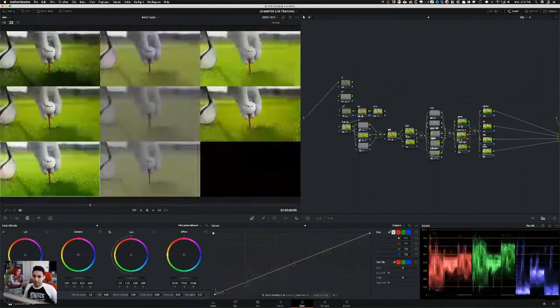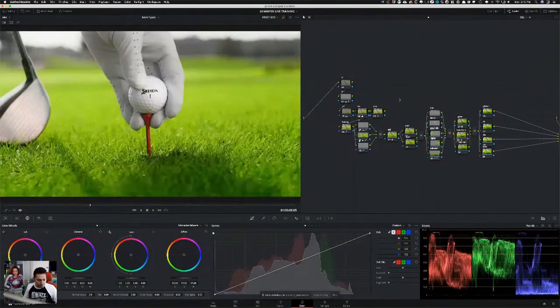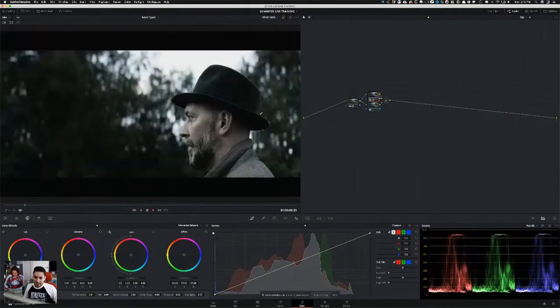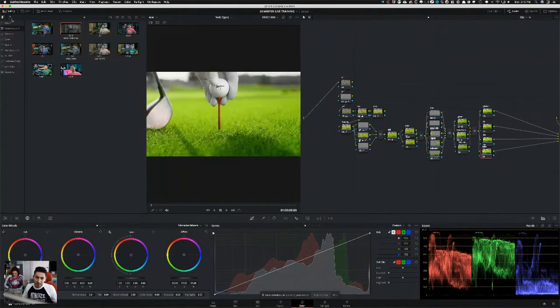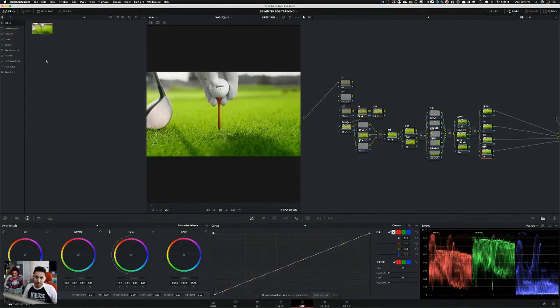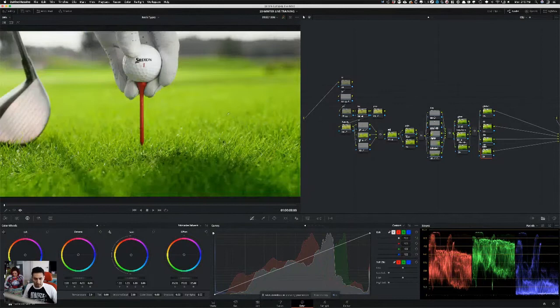I can go back to the color page, split screen. So now we can just look at our split screen. I can do play and stop, right here, it's happening. If I want to do a pre-node, I can click this button and it gives me a pre-node. I can hit this button and get a post node. I can grab a still. I can hit grab still. This is all on my Stream Deck. So all these are tagged right here. I can do zoom in, zoom to fit, zoom out, bypass.